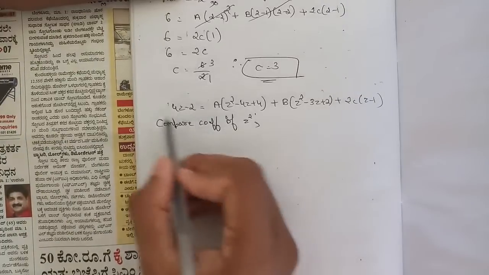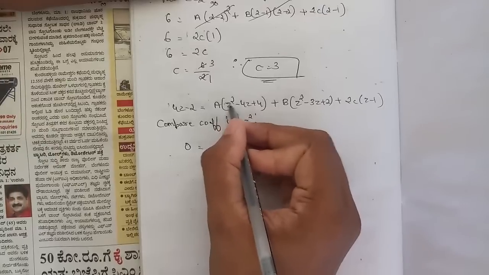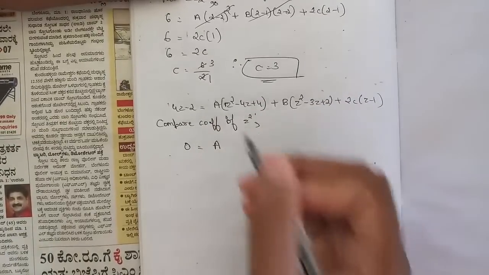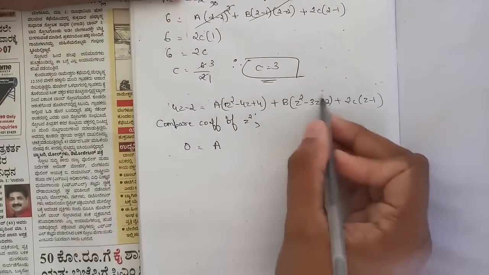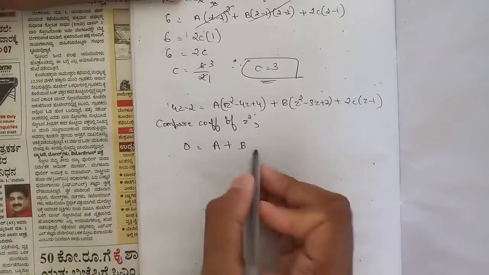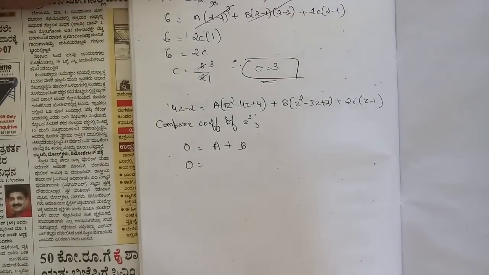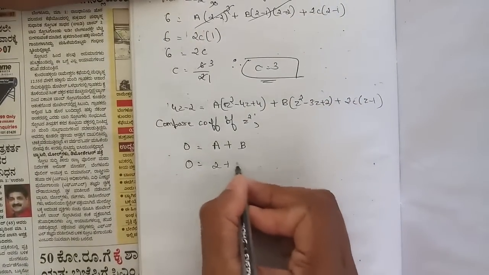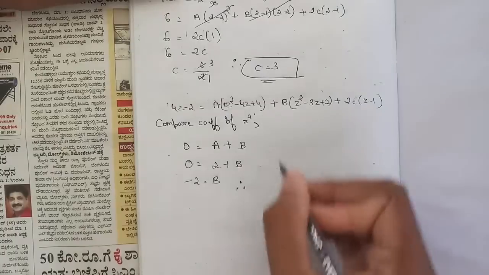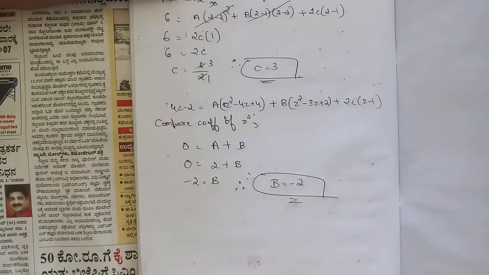Okay, so here there is no z square in the left hand side, so it becomes 0. So here we can see that the coefficient of z square is 1. If we multiply a, the whole term, so we can write it as the coefficient of z square as a. In this the coefficient of z square is b, and here there is no z square term, so 0 is equal to a plus b, and we have already found the value of a, that is 2. So let's substitute that: 0 equals 2 plus b, bring this 2 to the other side, minus 2 is equal to b. Therefore by comparing the coefficient of z square, we get the value of b as minus 2.